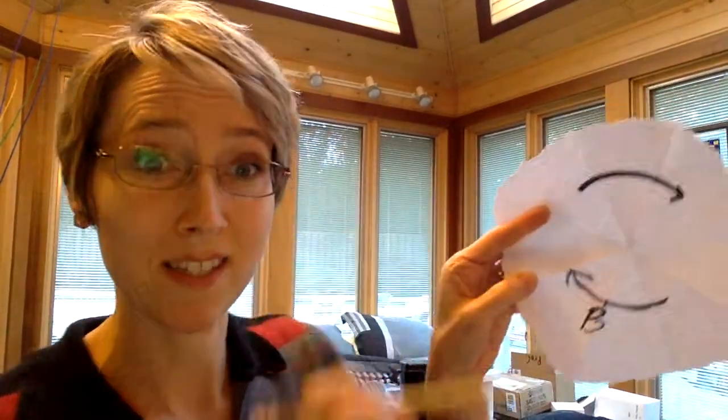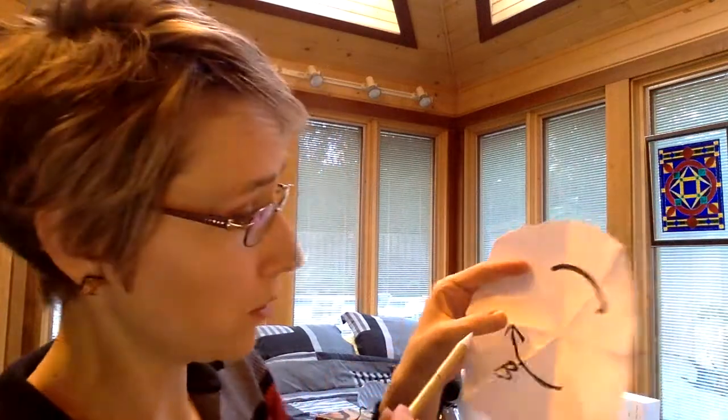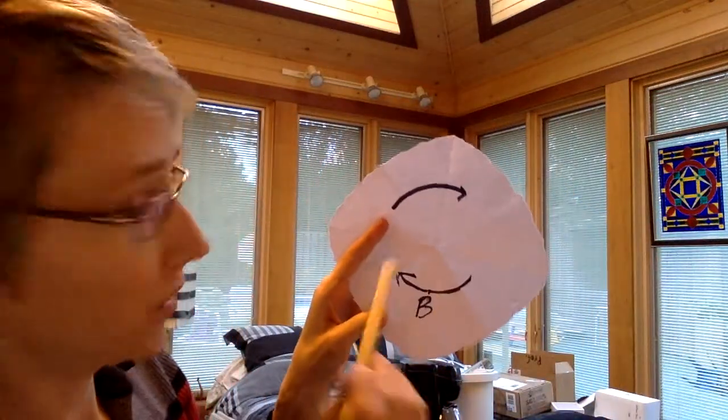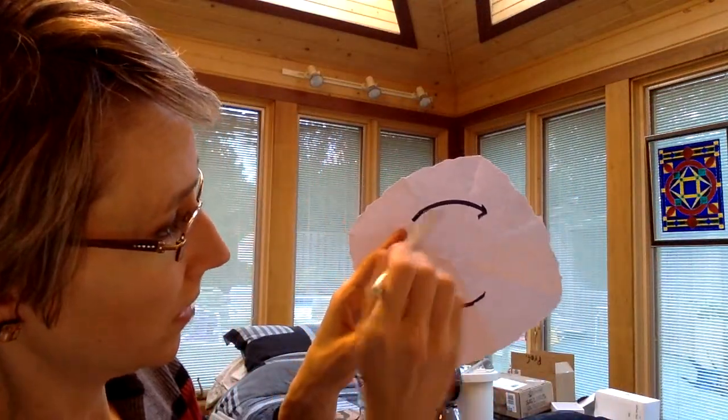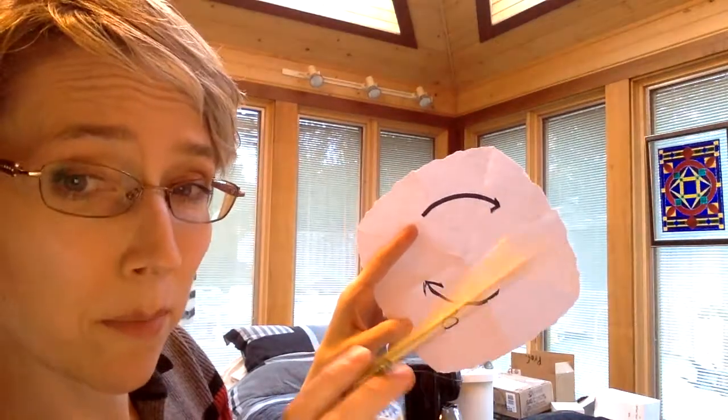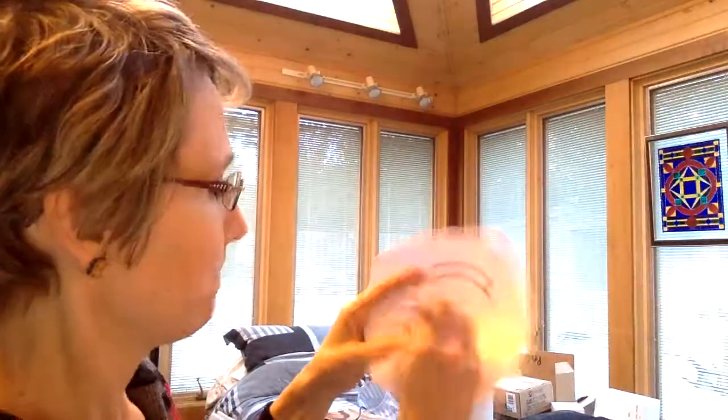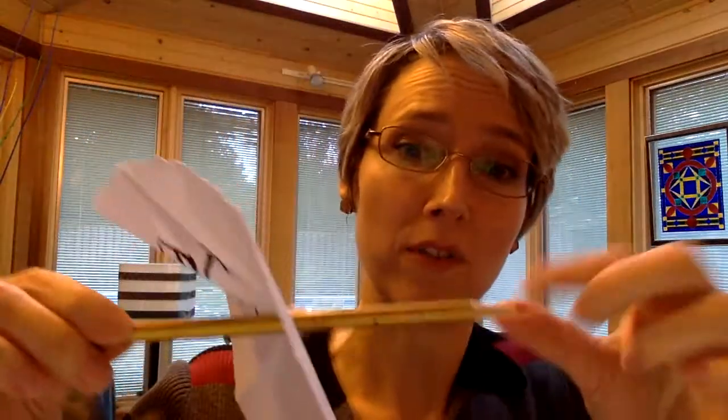So I want to replicate that with this handy-dandy magnetic field visualizer. So take your magnetic field that you've drawn in a nice circular pattern. This is going clockwise. Take the pointy end of your pencil, and ready? Stab it down the middle. Once you've got it stabbed in, now I have a handy-dandy magnetic field visualizer.